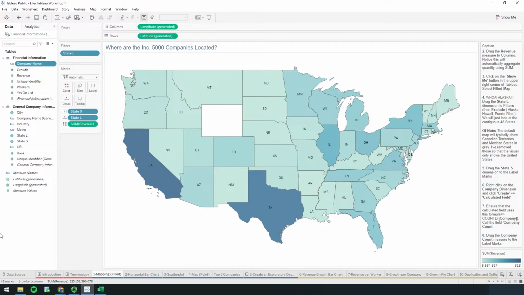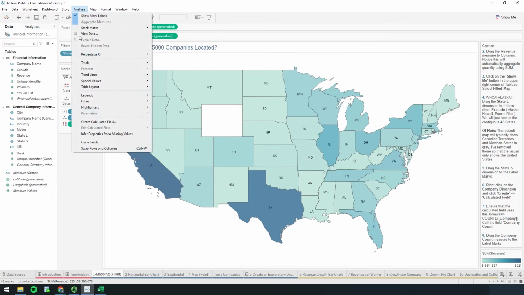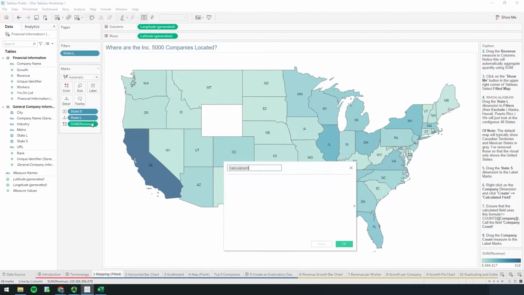You can just right click in this white space over here on a Mac, control click instead of right click, and say create calculated field. Or you can go up to analysis and then create calculated field. Any of those take you to the same place. I'm going to call this calculated field company count. And then we're just going to type a formula in here.